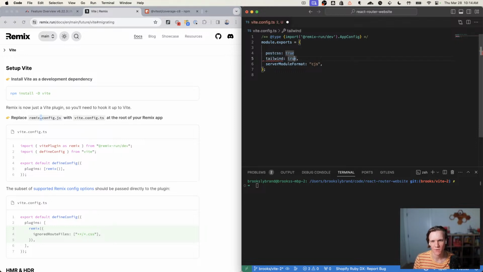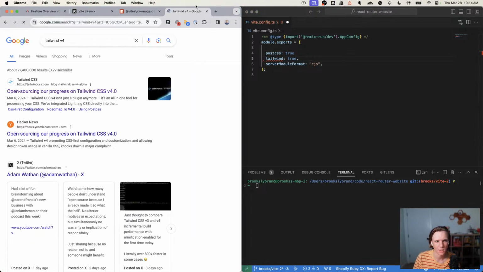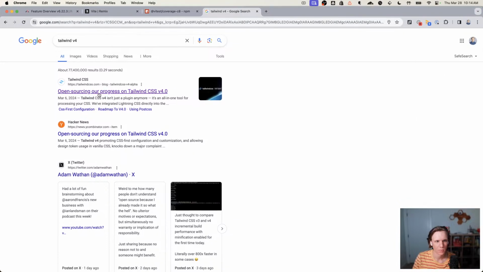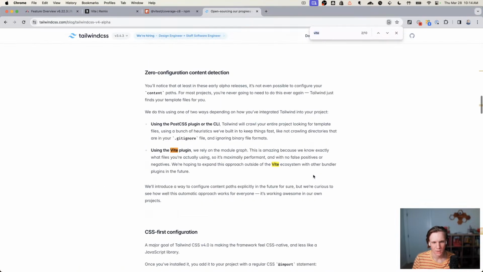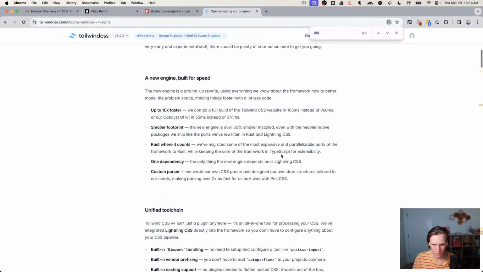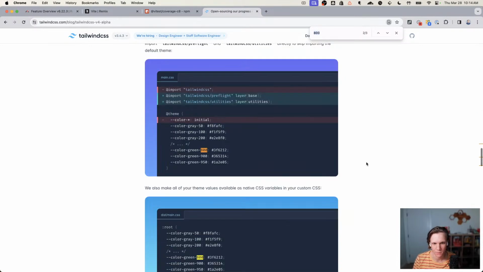Yeah, Tailwind actually, specifically with the new Tailwind V4, is going to have a Vite plugin, which is super exciting. I'm really excited about this. Using the Vite plugin, they're like 800,000 times faster or whatever. I don't think that's right. It is very fast though, from their preliminaries. Oh, searching the number 800 is not good.